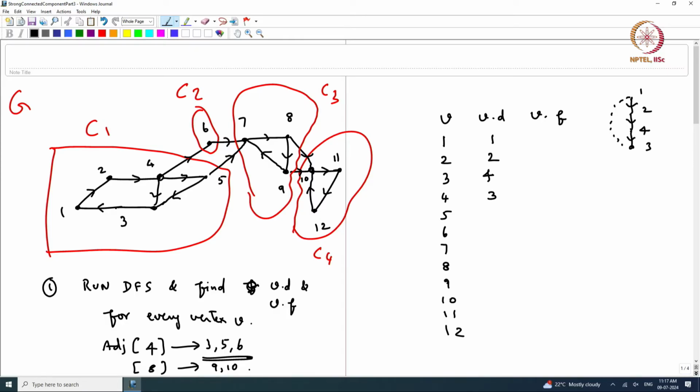Okay. I am sorry, in this example from 4 it had not gone to 3, it has gone to 6, my apologies. Forget this, it is not necessary.